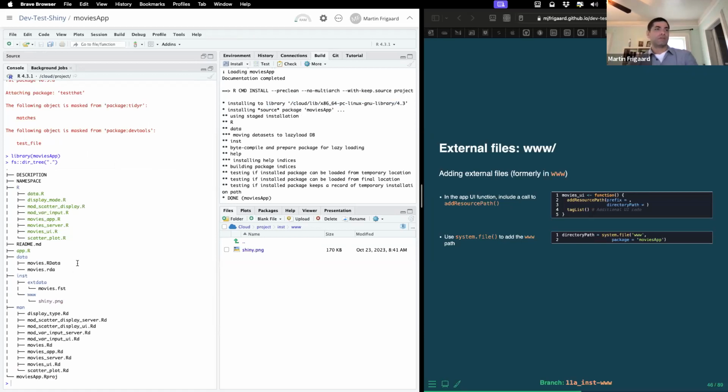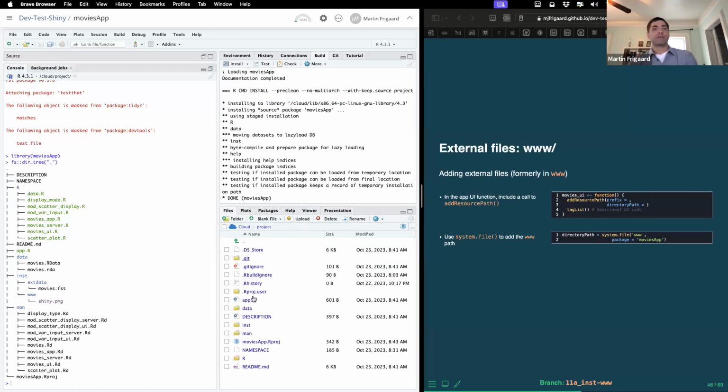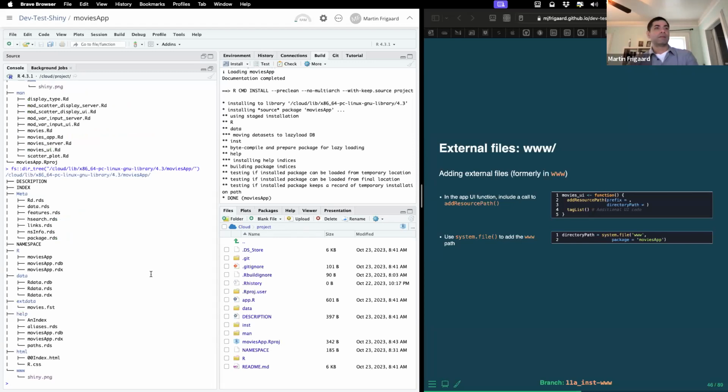This is what the source files look like for my standard development. Let's see what happens when I do dir_tree on that particular path it was installing to. I need to make sure, because that's the entire library, that's the parent folder, that I add the name of my package, and I take a look.